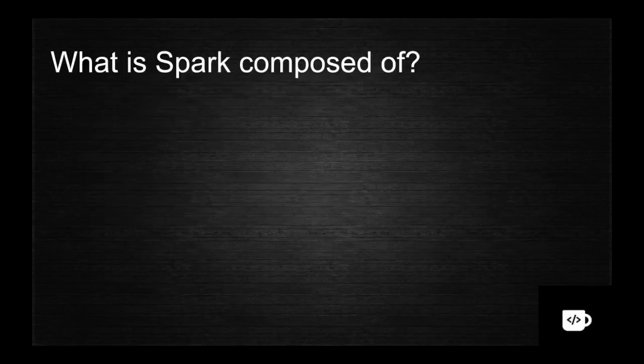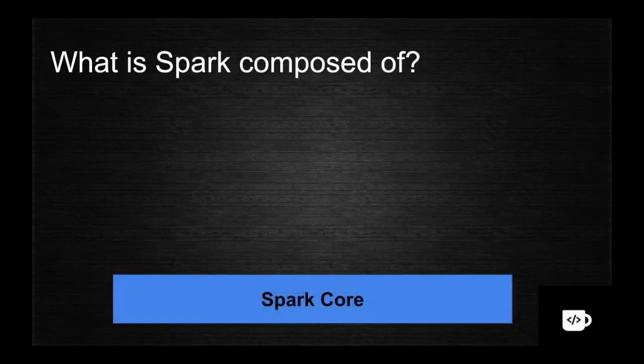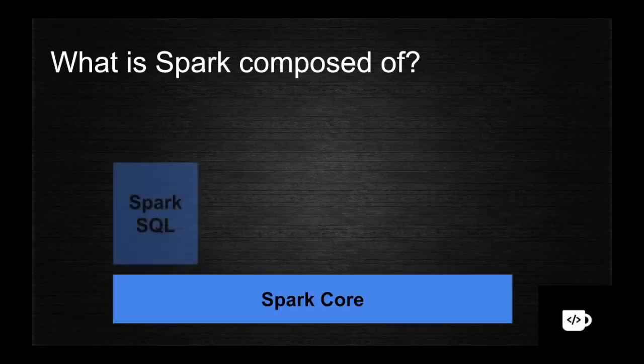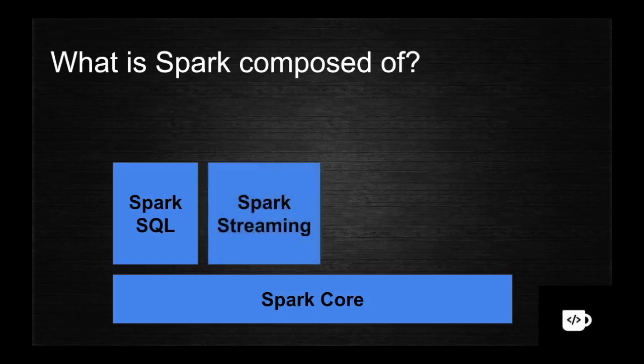So what is Apache Spark composed of? Initially they have the Spark core library. That is what is going to control everything. It is like the heart of Spark. Over that we have Spark SQL. That is like a SQL interface using which you can query Spark core, or even query everything. You can use SQL-like syntax to query Spark. That is Spark SQL. That is one part of it. The next one is Spark streaming. You can query streaming data from Spark using this. You can query and put both. Basically you just put the data and then get it back.